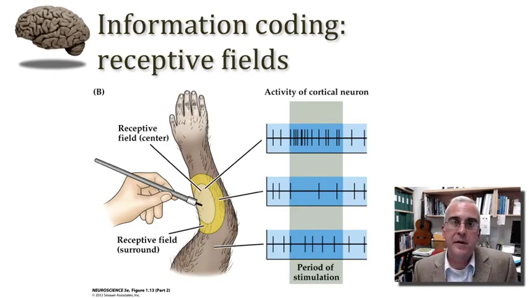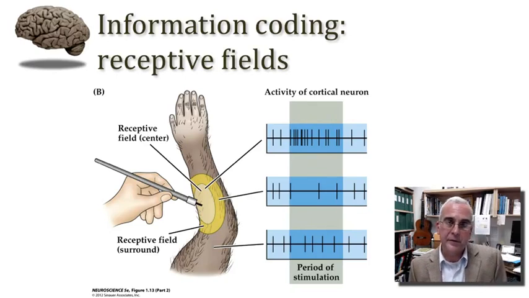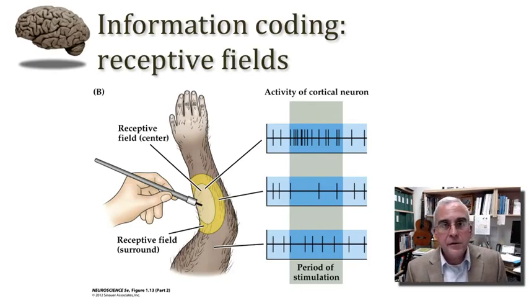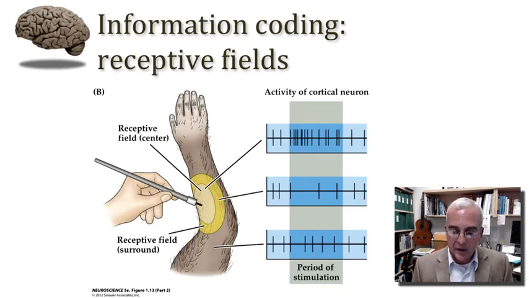And let's again stick for now with the example of our somatic sensory system. What we mean by a receptive field is simply that region of the body or that specific area in the space around the body that when a stimulus is presented, activity can be modulated in a specific nerve cell. And here's an example of how this might work.